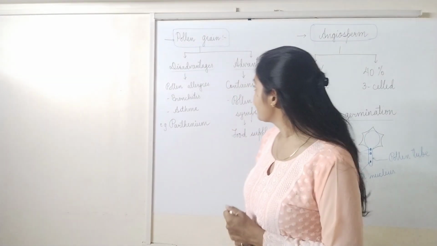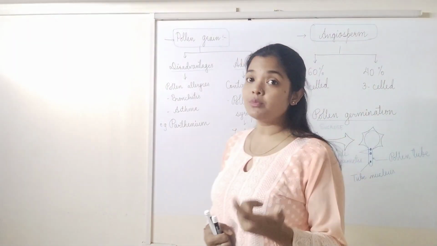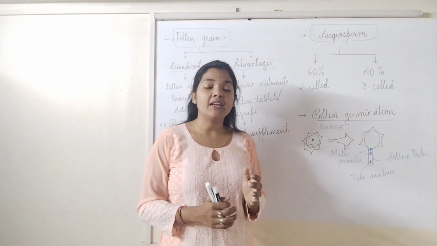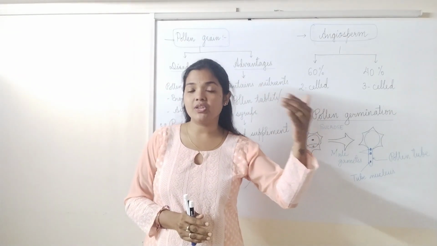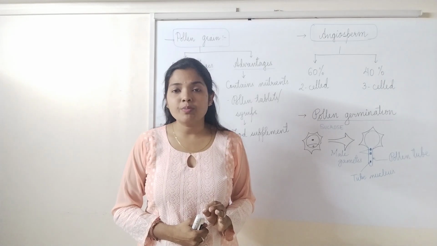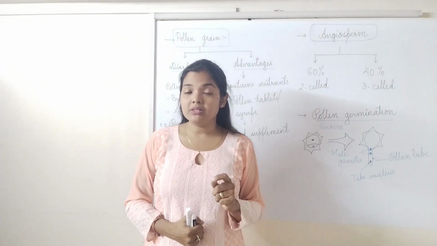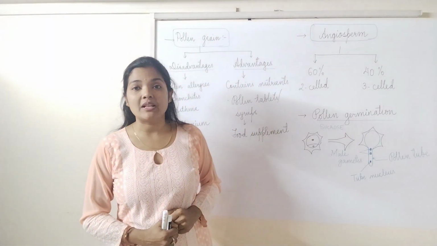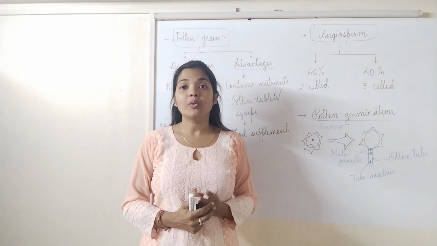Next, since we are learning about angiosperms, which are flowering plants, we saw yesterday in the previous class that most of the pollen grains have a two-celled stage, that is, one is the vegetative cell, the other is the generative cell. Almost 60% of the angiospermic plants that you see, among them the pollen grains when dispersed have only two cells. So it is 60% of them having two cells, whereas if you observe the remaining 40%, you will see they have three cells.